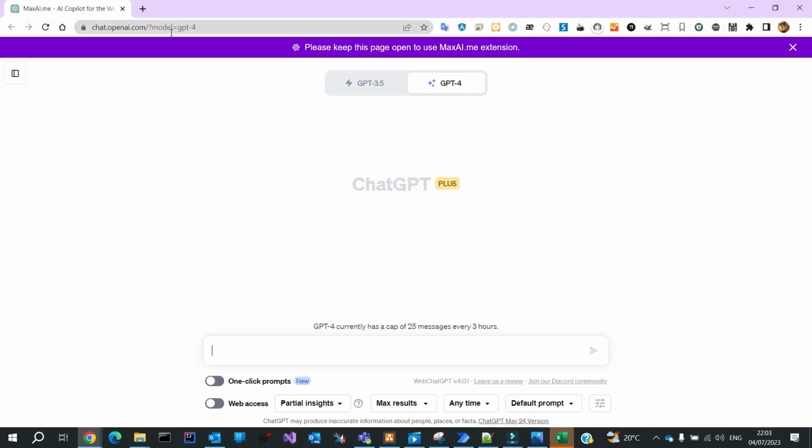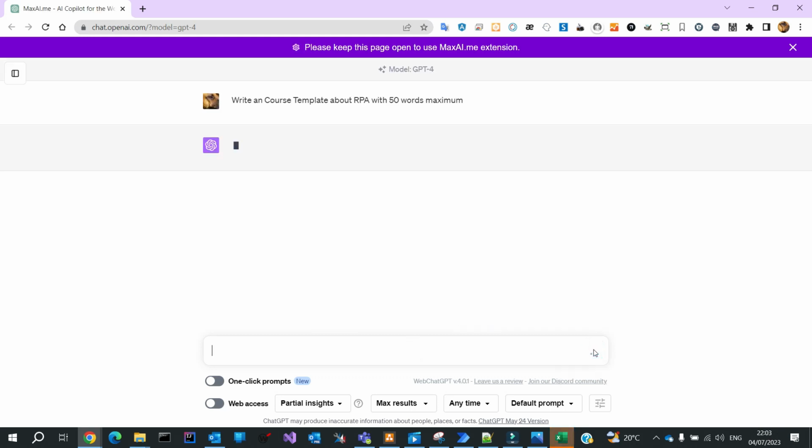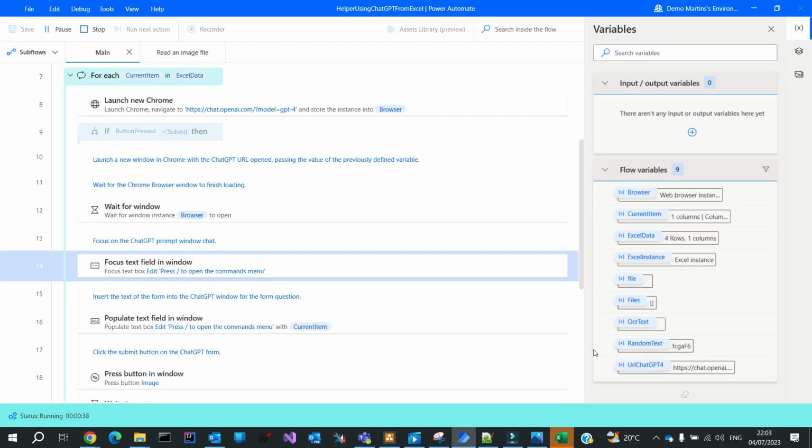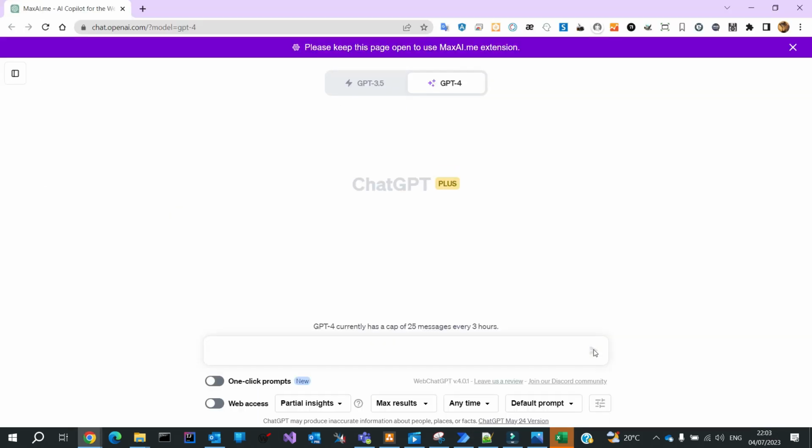It reads the Excel and fills ChatGPT with the first iteration. Now it has taken the snapshot and launched the second execution. Focus the text file again.